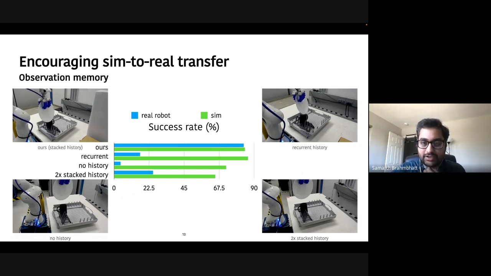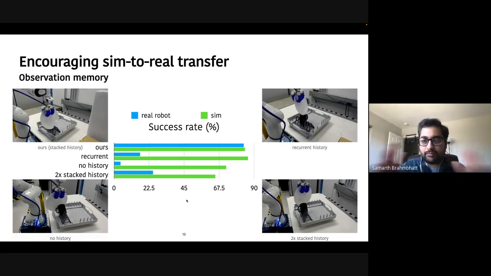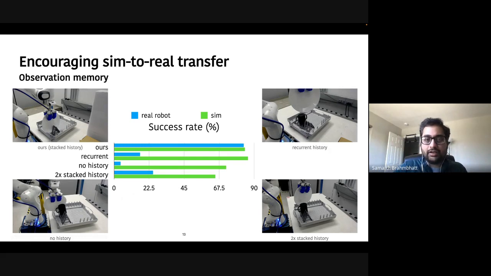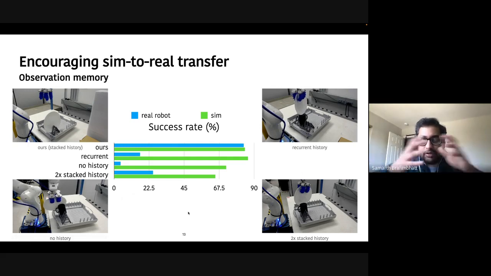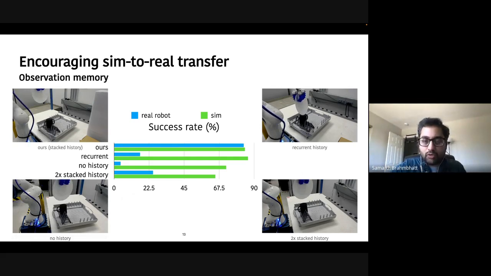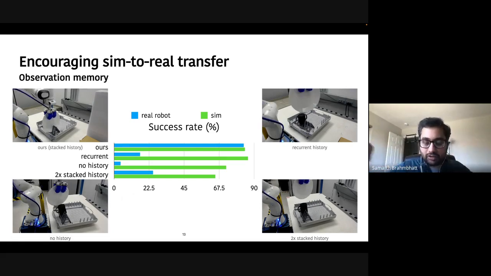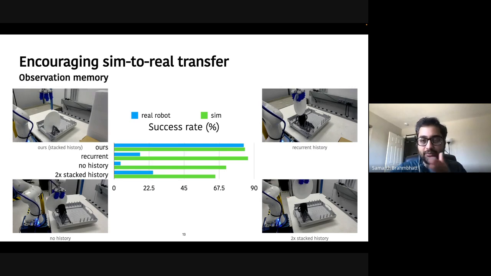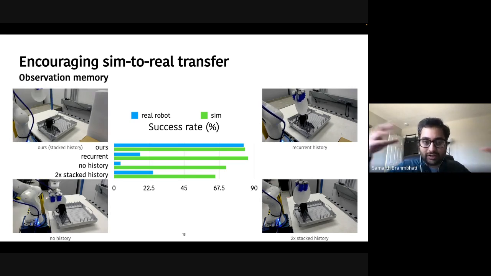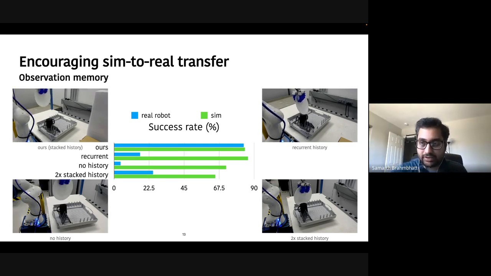One hypothesis is that since we don't explicitly control how much history the recurrent model considers, the longer your history window, the more chance your policy has to overfit to longer patterns, longer trajectories of observations. And if there are small errors or sim-to-real gaps in each step of this trajectory, then the long trajectory will have a larger sim-to-real gap.